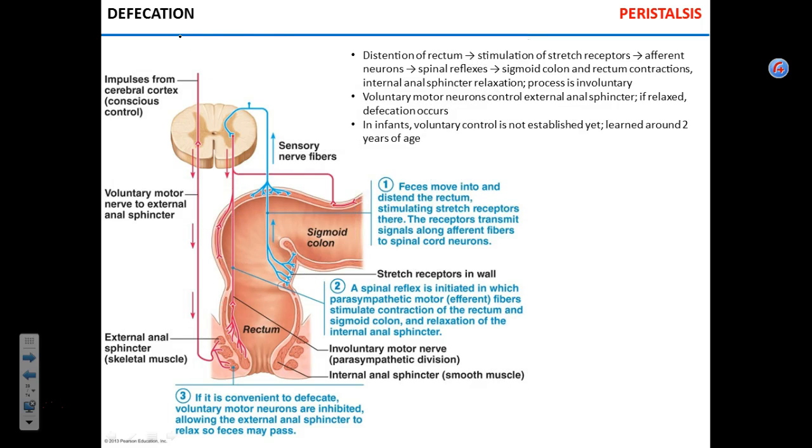Yeah, we talked about it. It's a reflex, a great example of an autonomic reflex, right? Well, it's sort of both. It has an autonomic part, the blue part, that's the sensory input. Stretch is sensed by the spinal cord, and the spinal cord produces the motor response to the muscles that surround the rectum to push the feces out. Does that make sense? This branch of the reflex also relaxes the internal anal sphincter. This is the one that we do not control.